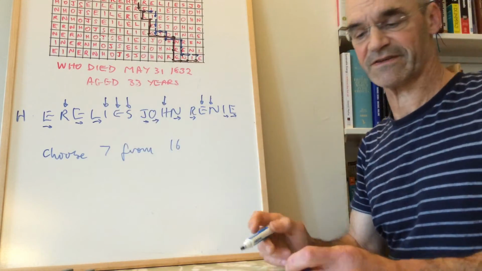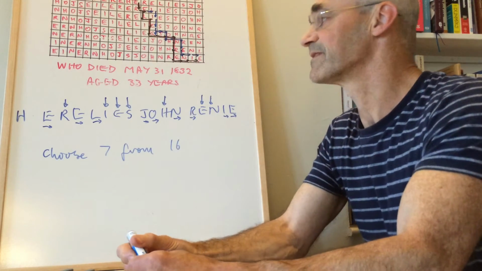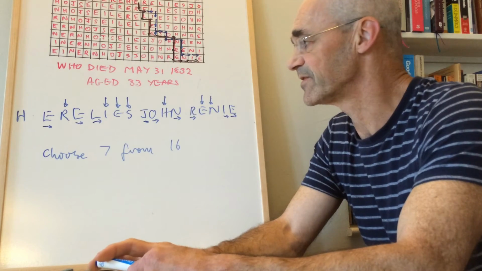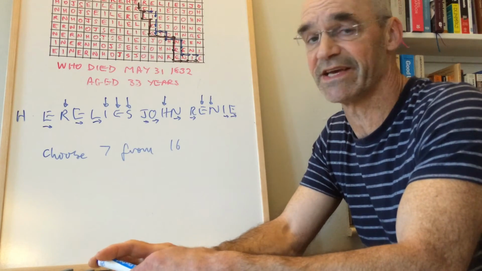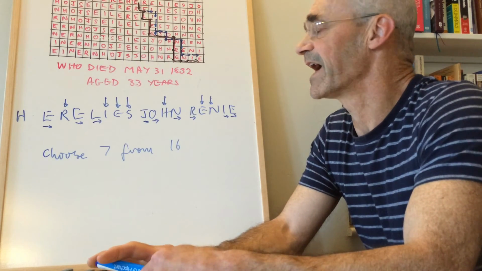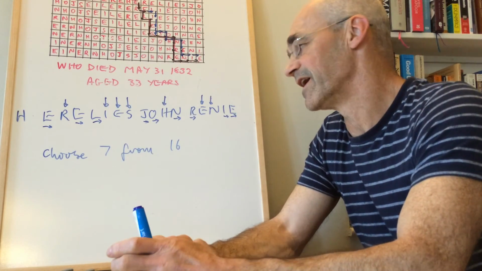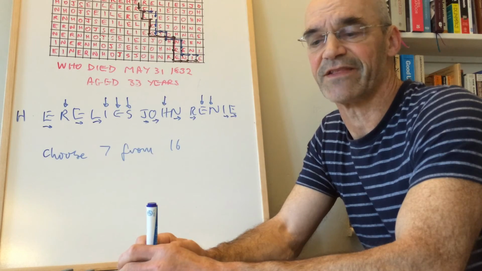So by making that choice, we've defined a path, and similarly by marking out any zigzag path, that would define a choice of 7 downs and 9 across moves. So you can see that that's why the answer to the problem comes from the formula for choosing 7 things from 16 or 9 things from 16.